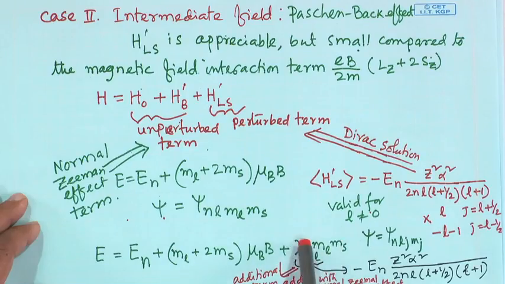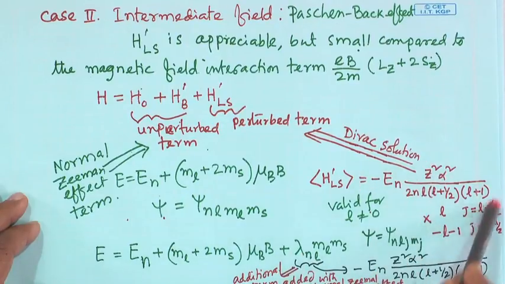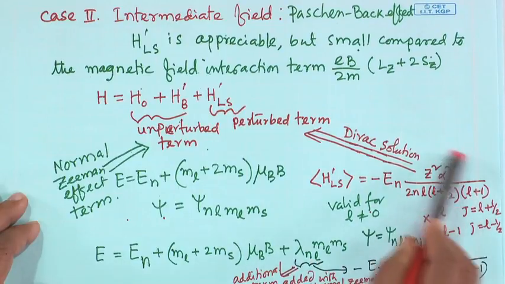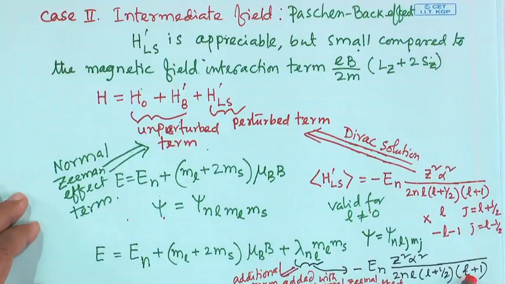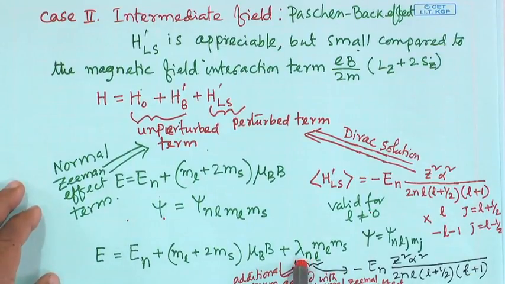That is why this term will be some constant term multiplied by m l m s. This lambda n l is nothing but this term. Except for the l minus 1, I think this term we have defined as lambda n l, considering the similarity. From here you can tell lambda n l depends on the n value and the l value. It is not independent of l.